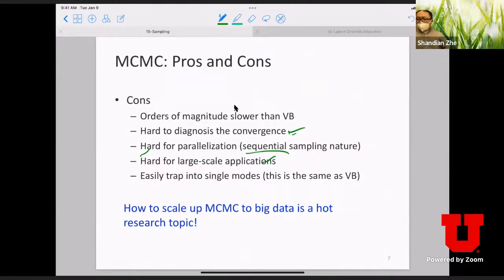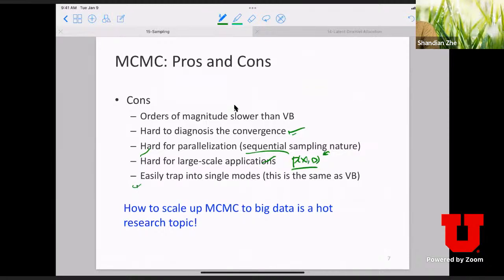The reason is also simple. If you want to check whether a new sample proposal is valid or not, you have to evaluate the joint distribution over the data. If the data is large, this evaluation is very costly. And this is just to generate one sample. Remember, if you want your chain to converge, you might generate tens of millions of samples. You have to evaluate the likelihood of the data, the log joint probability, millions of times. That's really, really costly.